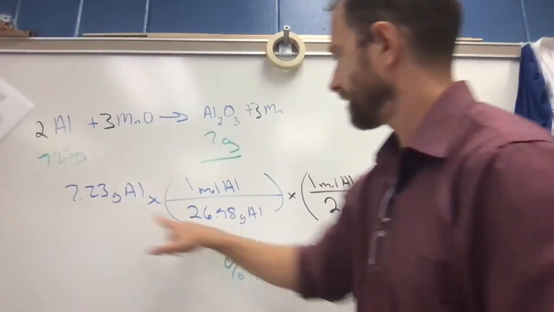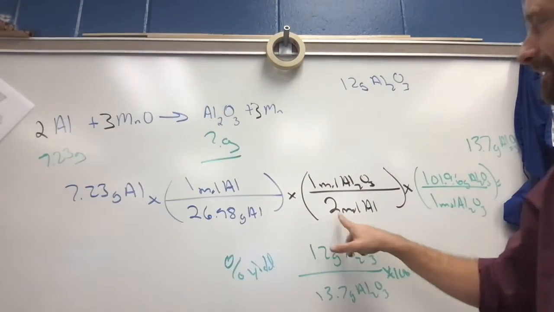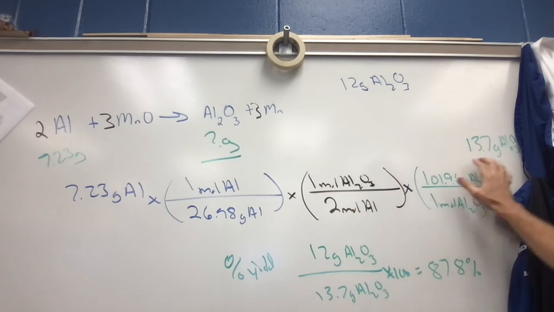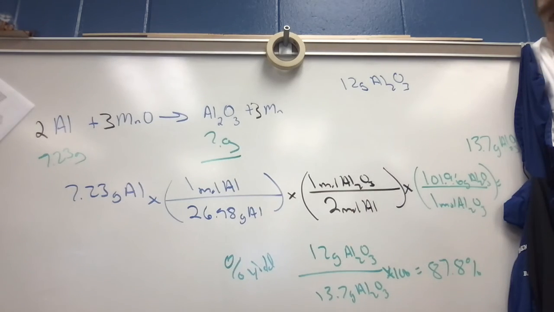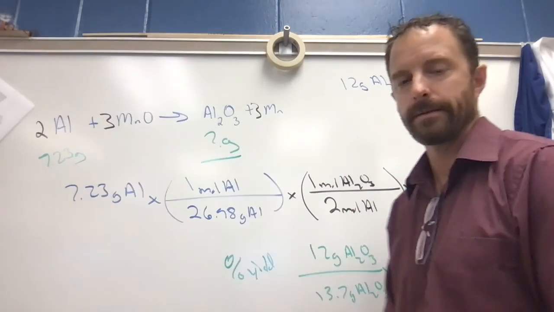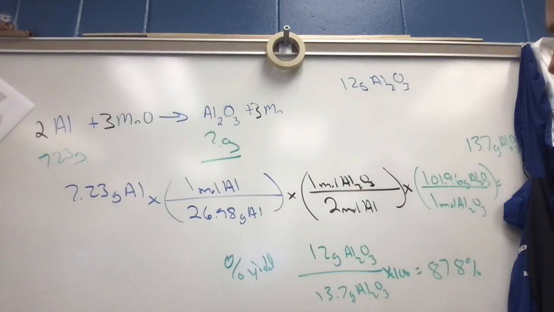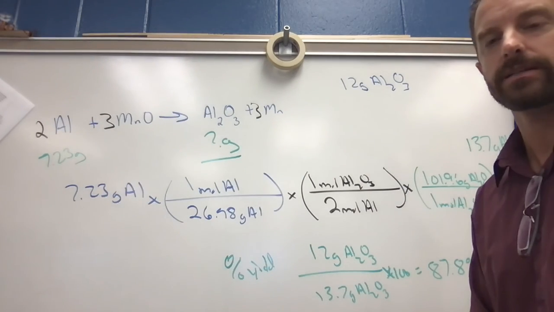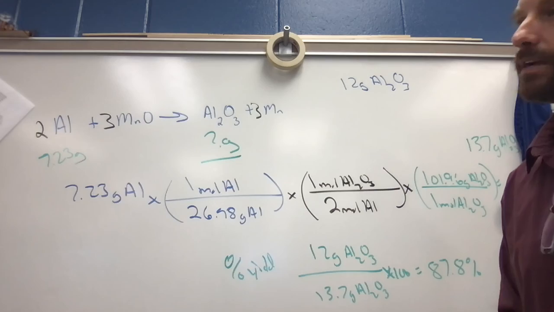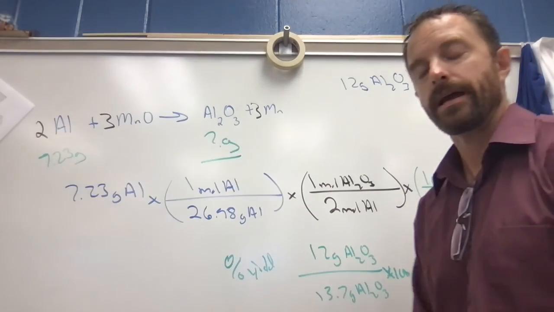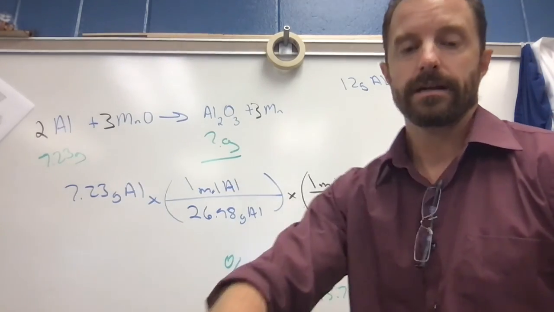Notice I was recording 3 digits here. I had 3 digits here. I kept more than that on these. And these are based on each other, so we can ignore them. So my answer should have 3 significant figures, 3 measured figures, basically, right? So at 87%, 88, almost 88% is our yield on this. You should definitely have that in your chemical workshop, and you should definitely be able to do that for our 9-week.